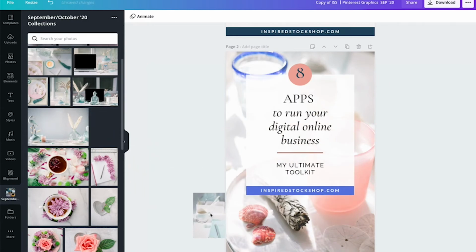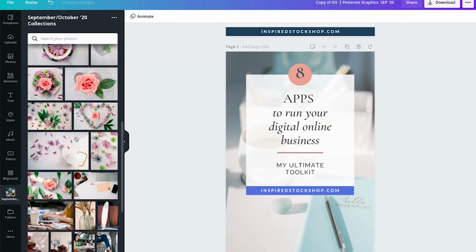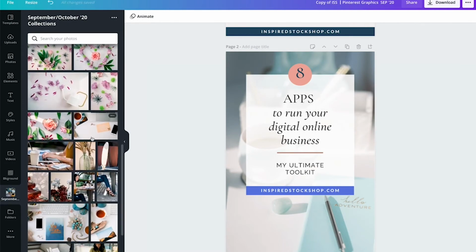So if we want to replace it, we want to drag and drop. I'll probably use something that has a phone in it, maybe.